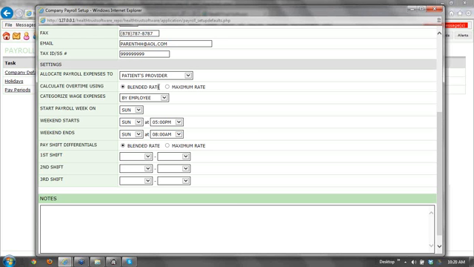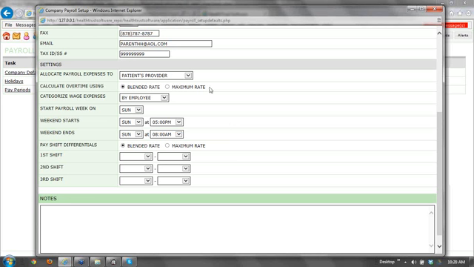Blended rate overtime calculation means that if an employee works 10 hours at $12 an hour and 10 hours at $10 an hour, and they carry that on throughout their payroll period, when they start to work overtime, we will make a calculation that blends those rates together based upon the number of hours that they worked at each of those rates. And so their overtime rate will actually be a blended rate of their normal pay rates. Again, that's the most common overtime calculation, and so we definitely recommend that you leave that turned on.